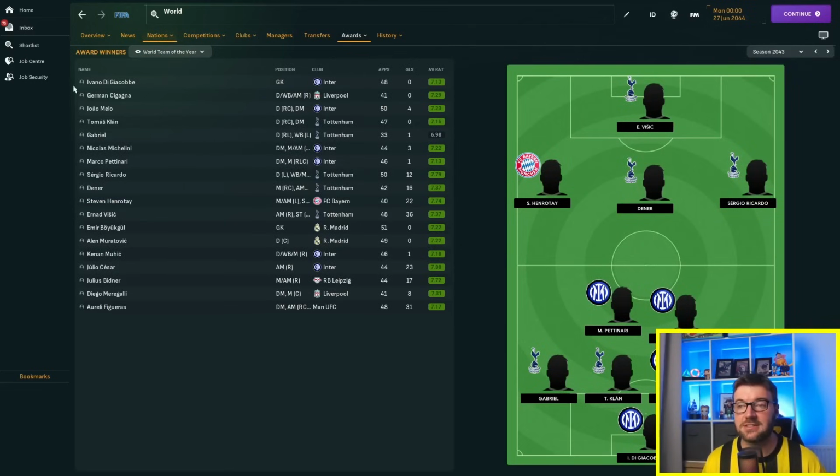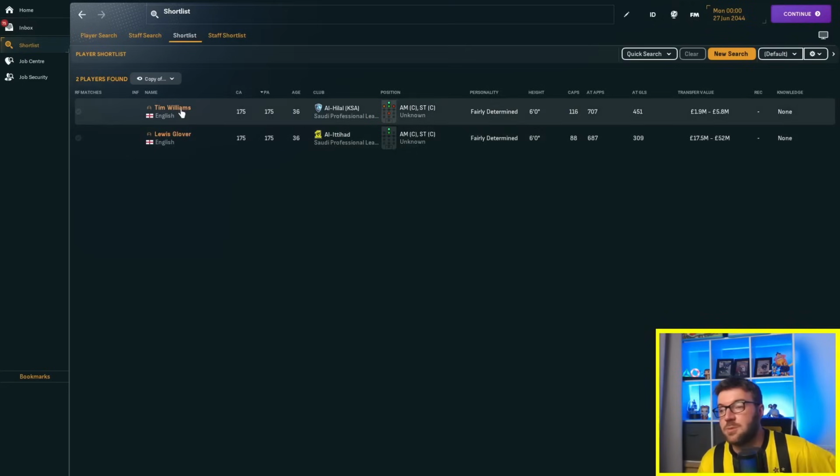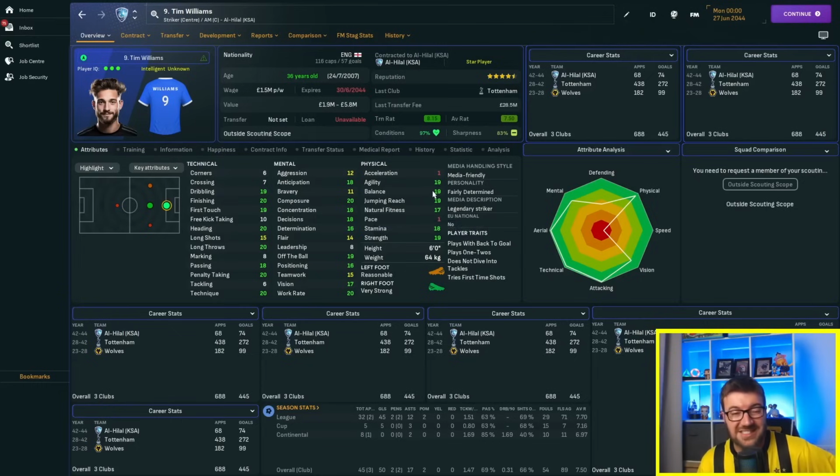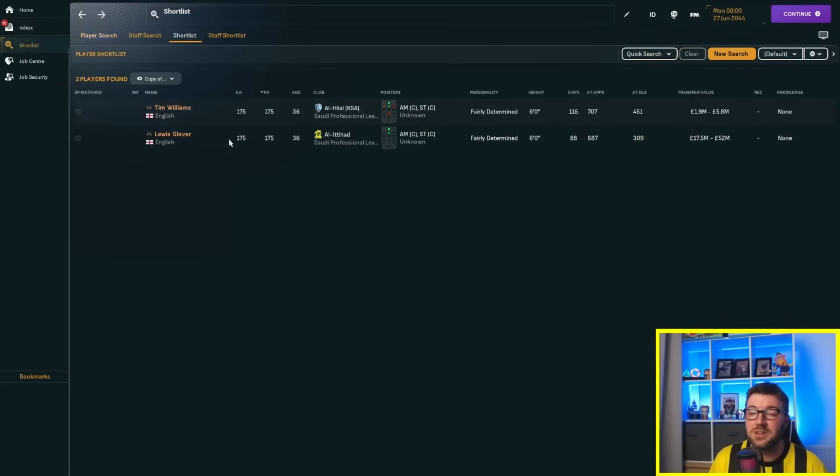It's not surprising. So 175 has not been the be-all and end-all for the experiment. Maybe I should have done 185, 190. I didn't want to make them too good at compensating for their lack of specific ability. Of course, Tim with no pace at 175, I thought he was severely handicapped, despite all these 20s and 18s and how good it was. On the flip side, Lewis, I thought he was given such a benefit to have 20 pace and acceleration, but you end up losing some attributes elsewhere, which makes you a worse player in other areas. But pace being so important, I expected Lewis to have a better career. Ultimately he went to United and didn't. Tim went to Tottenham and did.